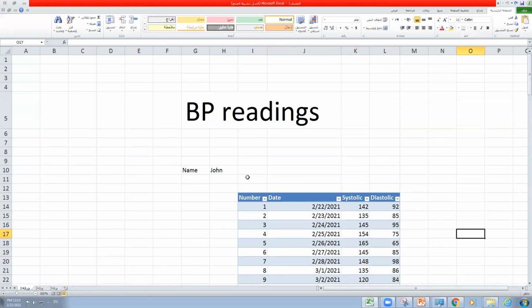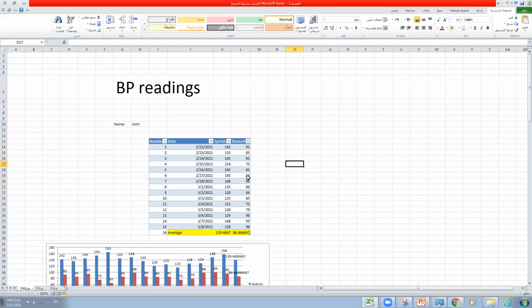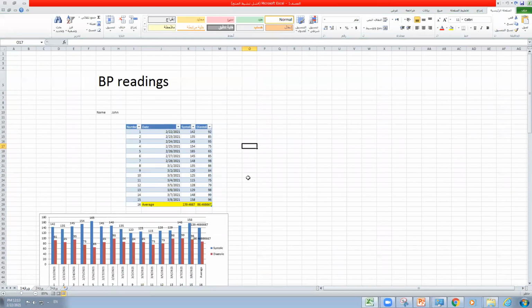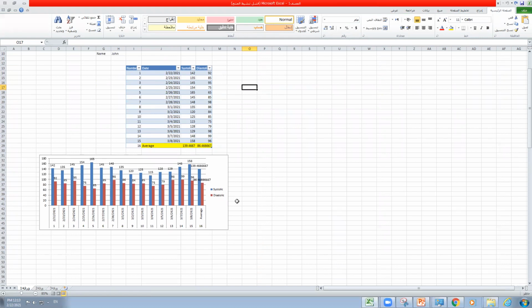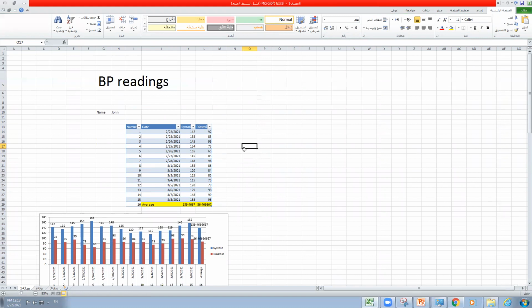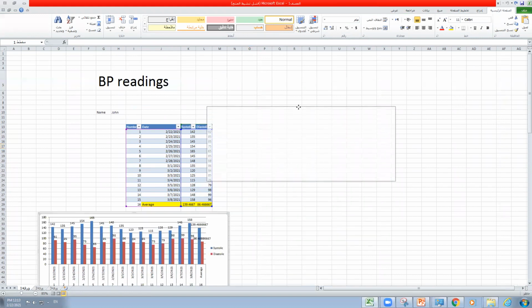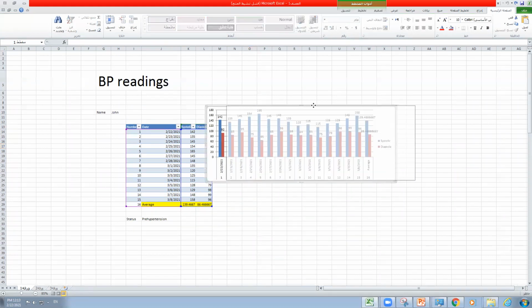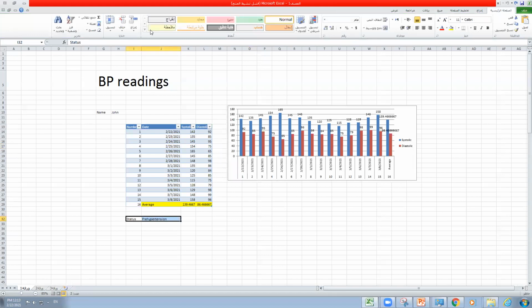Okay. So in this way, we have been able to find out the readings for the patient. We noted it down and then we found the average. And finally, we put up a chart for that. And somewhere we had also written that the status of the patient is pre-hypertension.